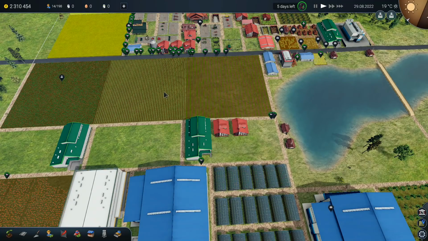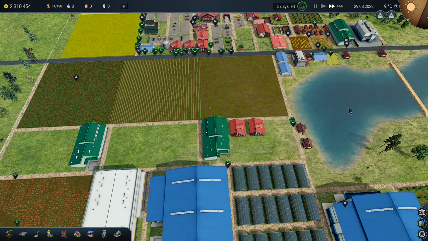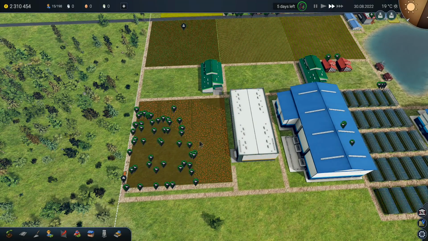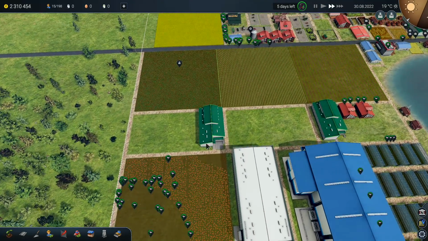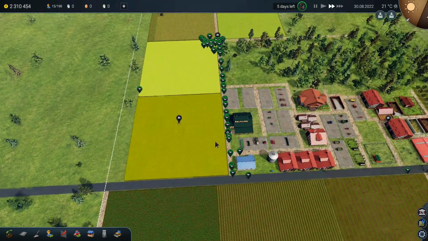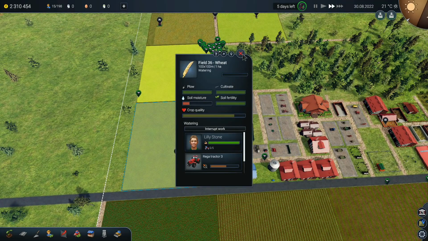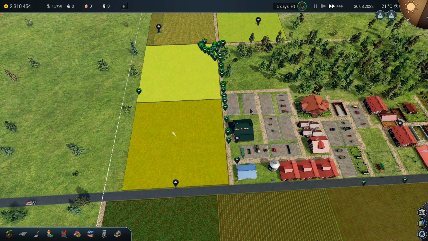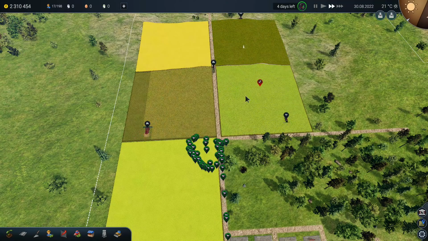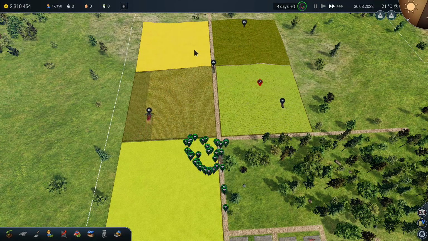Let's just leave it. And I will speed that up a bit so that we can get through this a little. There. I'll tell you what, the pumpkins are coming through quite nicely. We're doing a very good job with the pumpkins. It's not going to take long. Raspberries are very soon going to be ready to harvest. Watering being done on that field of wheat. That's good. This one up here, Madison is just coming back to collect the irrigator, so she will be done in a minute. This one will also be done in a minute.